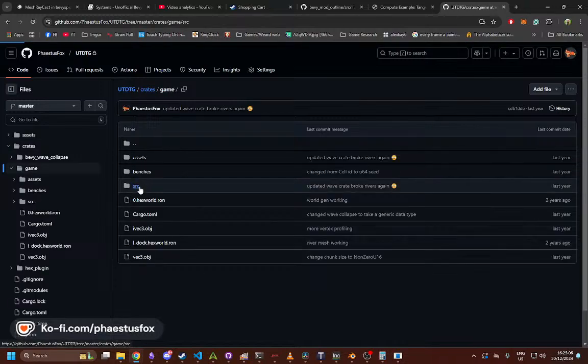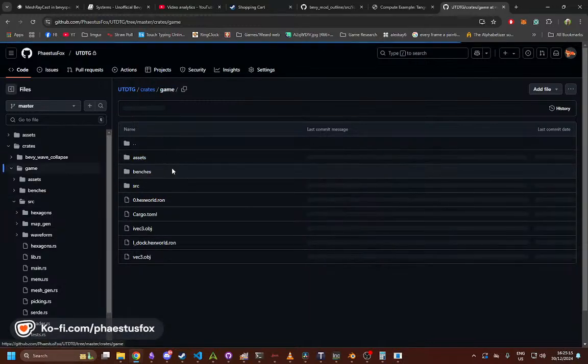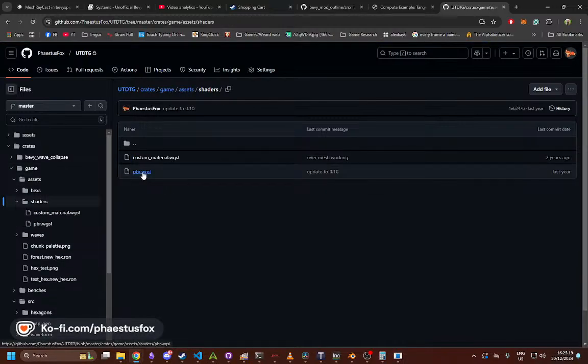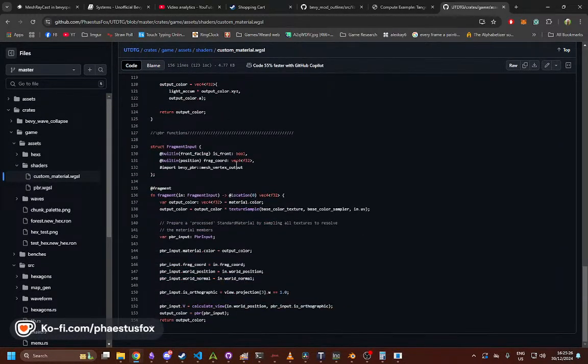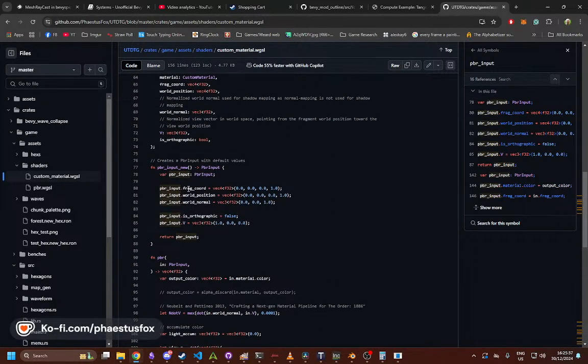Game. Mesh gen, hexagons, waveform, mesh gen. Assets. One of these should have like a shader. It's probably not custom material. Maybe it is. Maybe that's how I did it.